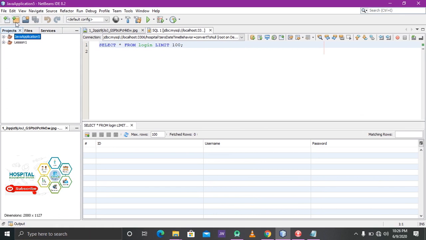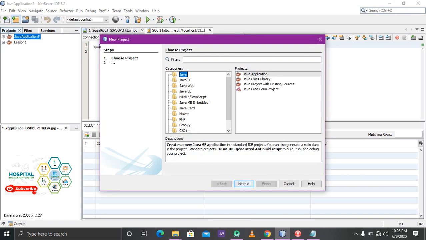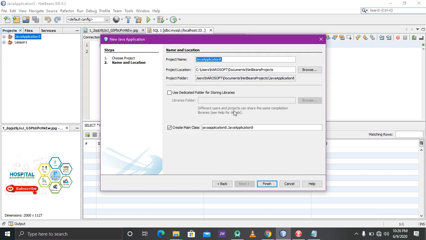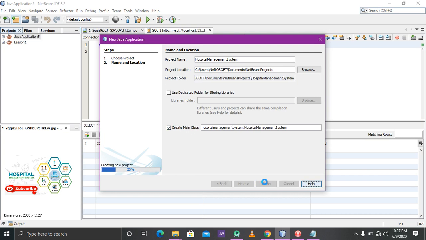So I'll create a new project. You select Java and make sure it's Java application, then next, and I'll give it a name, hospital management system. And make sure create main class is ticked, and then finish.